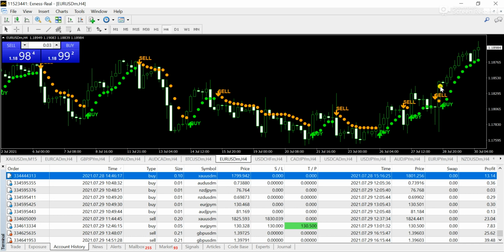While using this indicator, I advise my subscribers to do one thing: make your lot size constant. Do not vary your lot sizes. For example, let's say your lot size was 0.10 here, and then you made a little loss, like $7-10 or maybe $15. Again the market went up and your lot size should be 0.10, not a smaller lot size than on the previous trade.